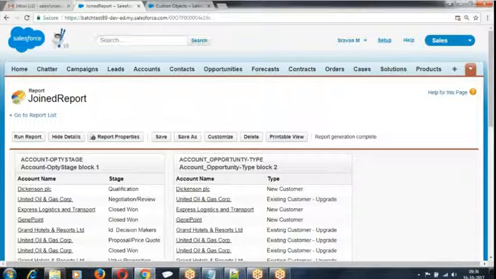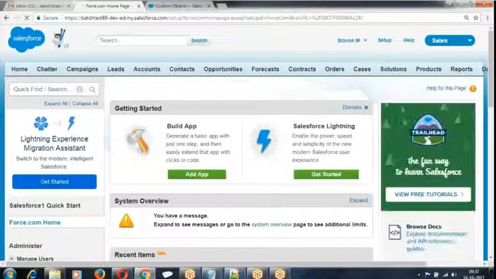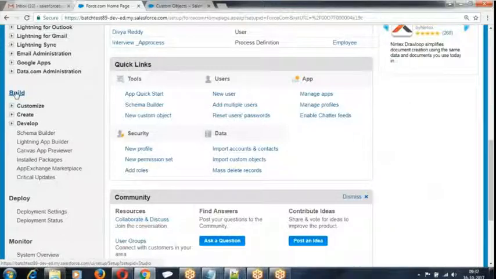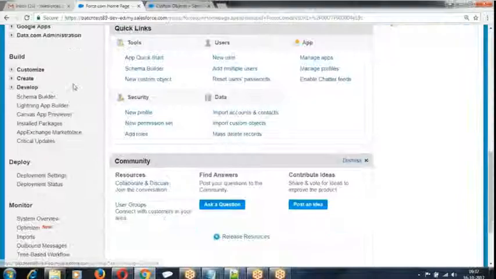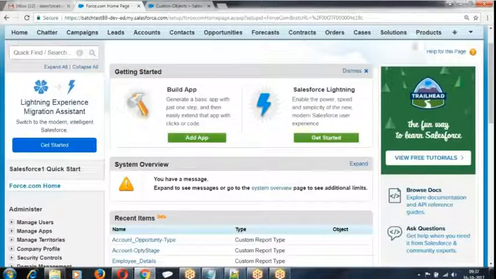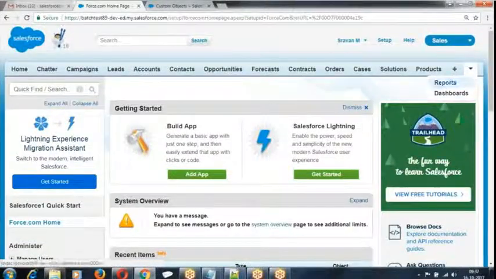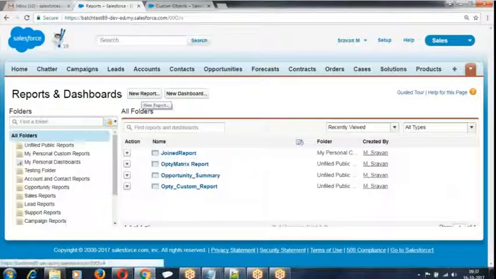Now let us go back once again. Setup, Build. I will create some of the conditions here. Report, New Report.